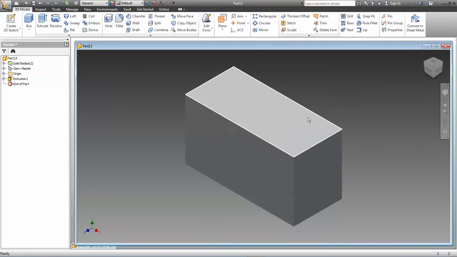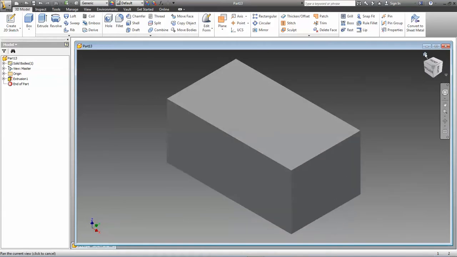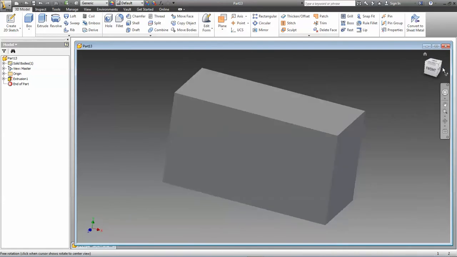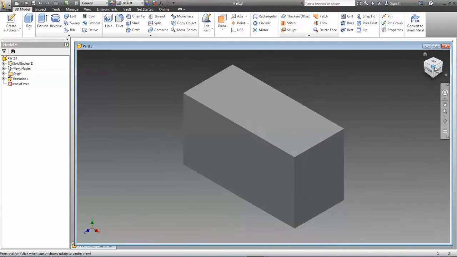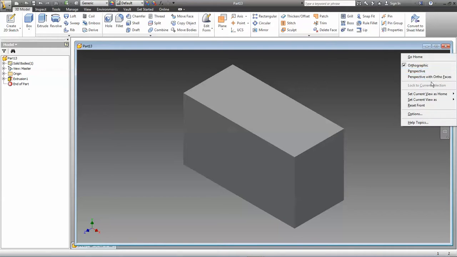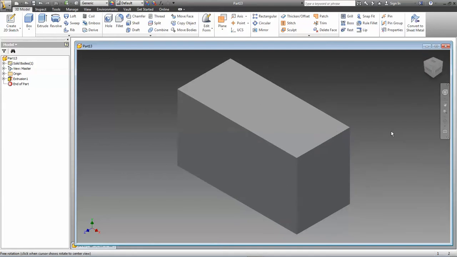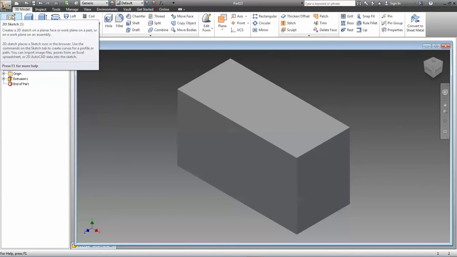The other thing I should mention here is if we click on the Home button, notice it rotates the model to a different orientation than we really want to use. So what I like to do is get it into the position that you want, click on the corner of the view cube, and then right click on the home view and select set current view as home, fit to view. Now anytime you click the Home button it takes you back to this view. Alright, so we need to create those two triangles and then loft between them subtractively.